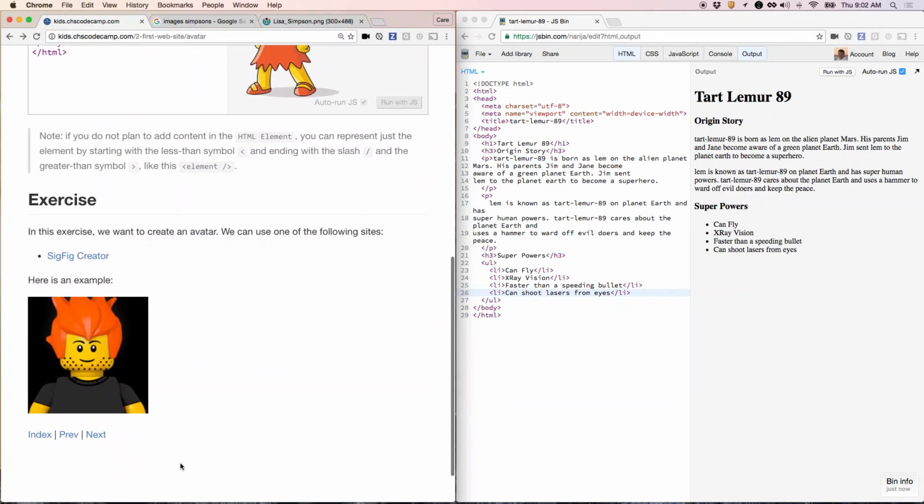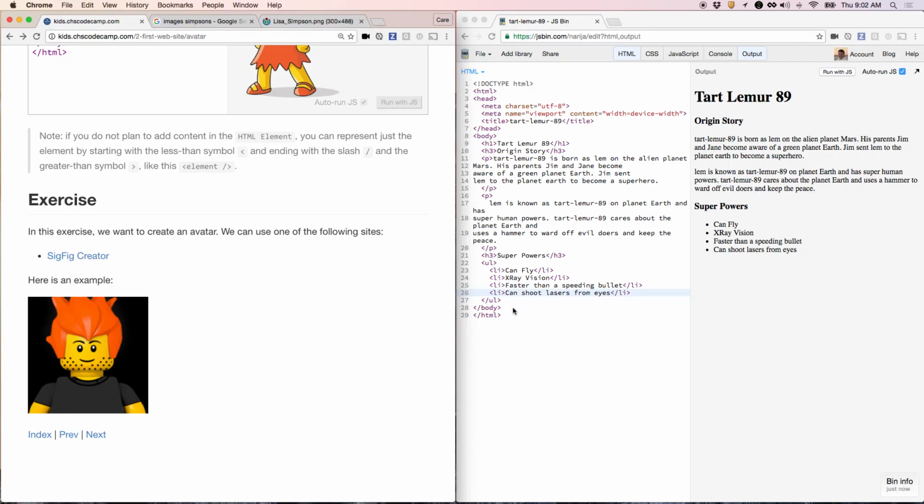So what we're going to do is go through the process of creating an avatar. Just click on the Sigfig creator and walk through that process. And when you're done, you're going to create an image that has an icon. That icon will provide a link like the one here below. And you can copy that image address.